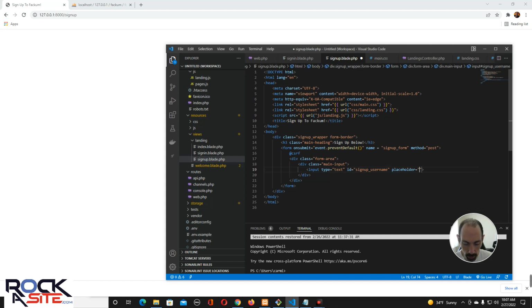Placeholder will equal username. And then in here we're going to give it the good old error and if name error. And we'll just do one of these so we know what it looks like.